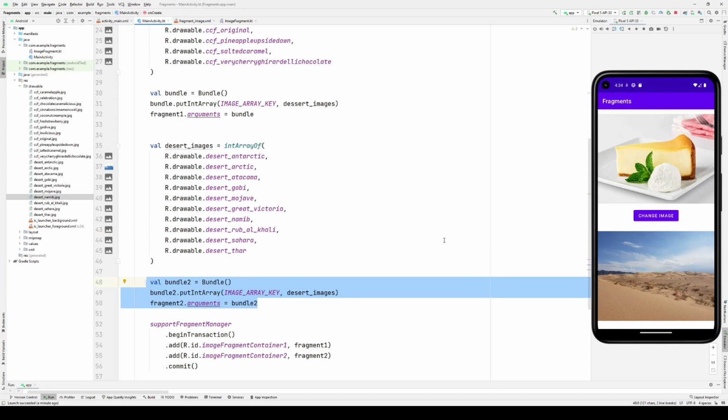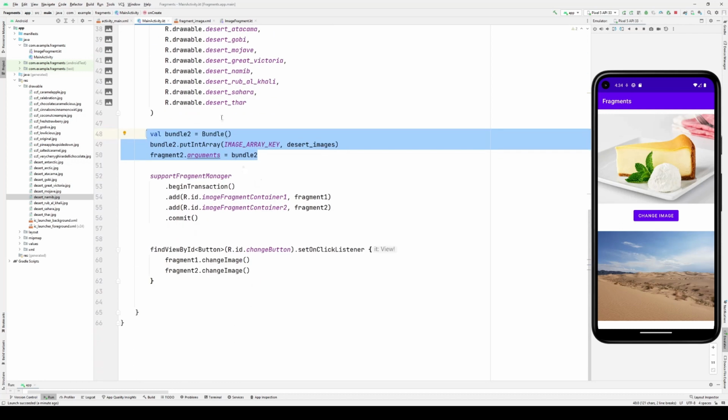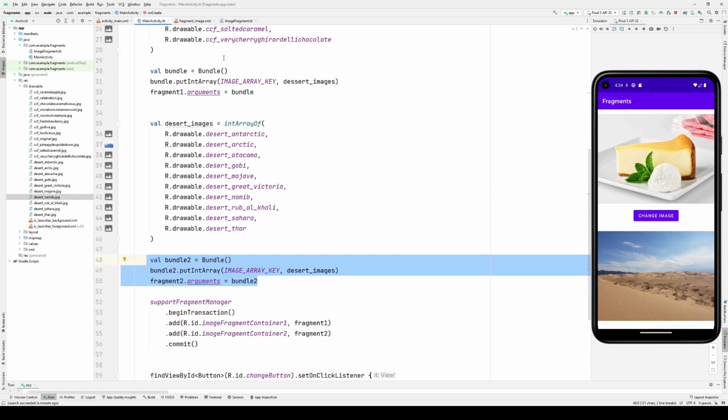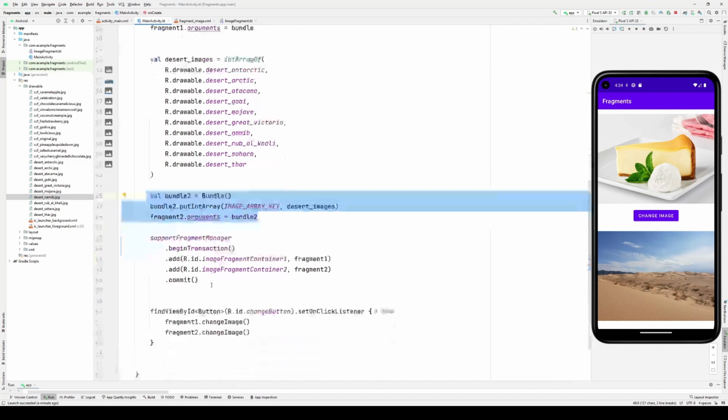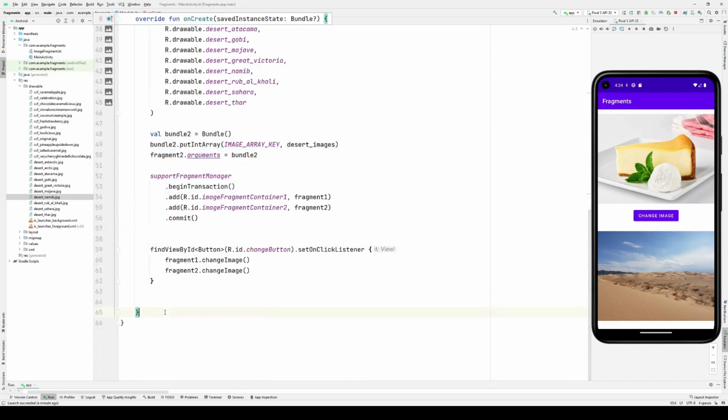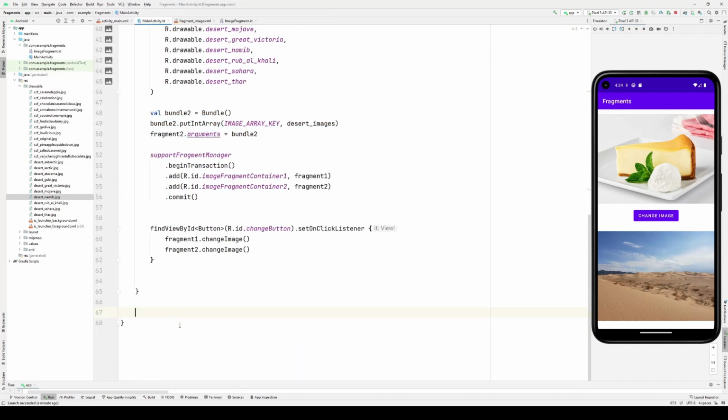So I can address this repetitiveness by just creating a function. So the question becomes, well, where do I put that function? Okay, I could put that function in this activity, and I think that would be a very good start, because at the very least, it would mean that I wouldn't need to have this repeated in this activity. It would just be in one single function that I could create here.